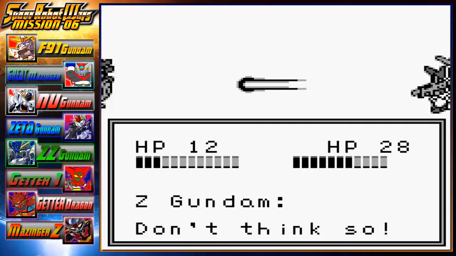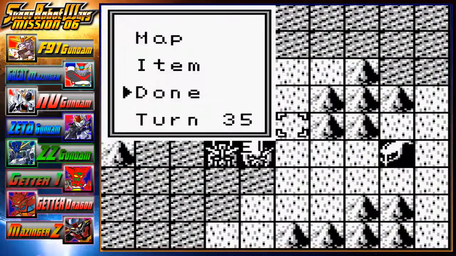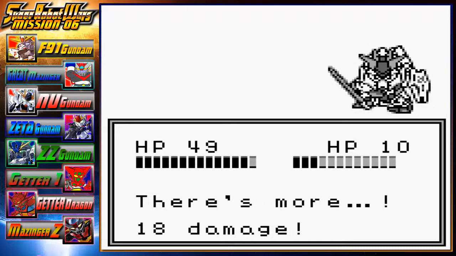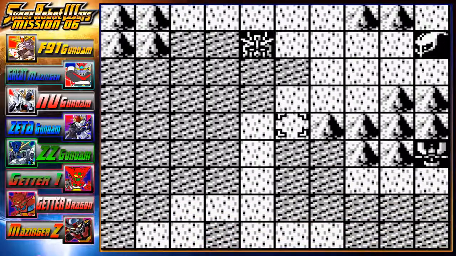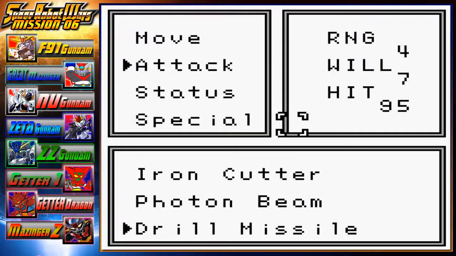Finish him. And you're done. Yeah, you leveled up, finally. Yeah, you have to get out of there now. Might need a rest, but you can iron. Oh, wait. I swear you have a, yep, drill missile.